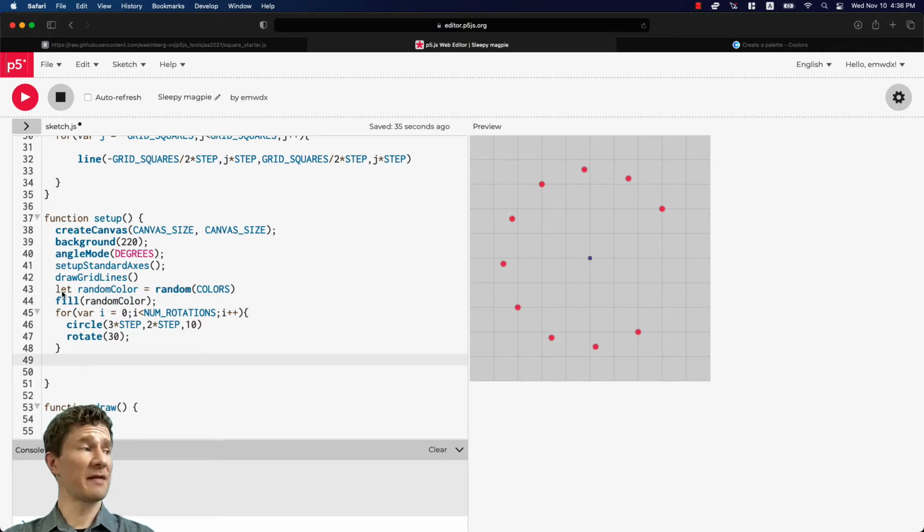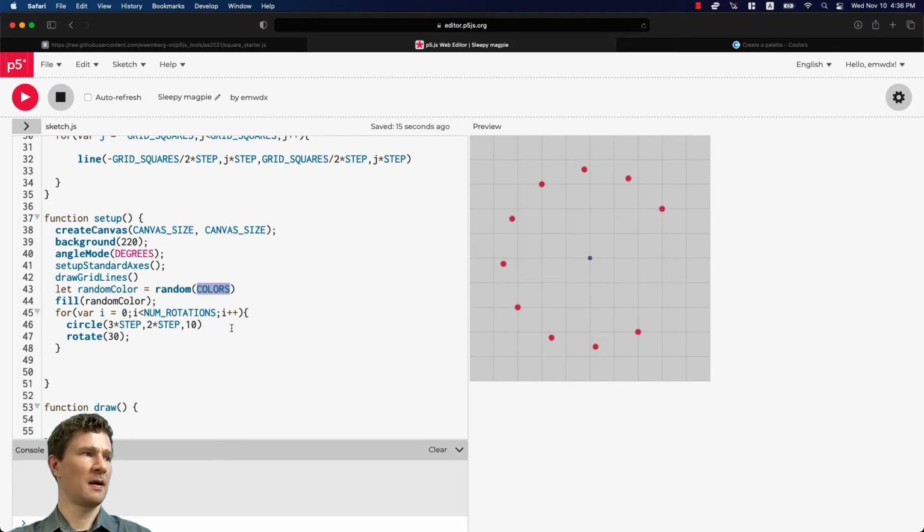So you can see here that I've defined a new variable called random color, and this neat random function built into p5js will just pick a random element of a list that you give it. If you have a list of a whole bunch of different things, you call random on it, and it'll just pick a random element of it. And so I'm now filling the random color. Every time I run this, you can see I'm now getting a different element of that array, which is pretty cool.